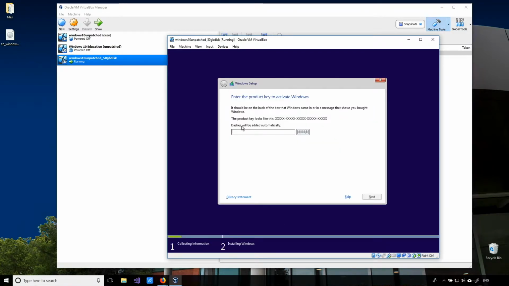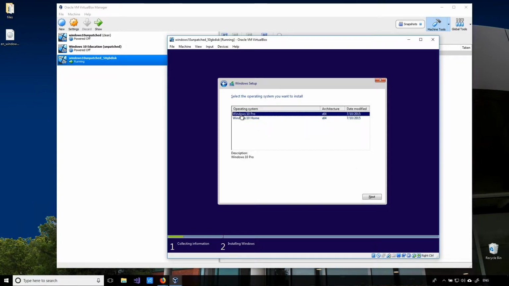We don't have a product key. We wish not to activate this installation. This is a test installation. We will very likely damage it or corrupt it, and we will want to either restore or recreate this image. So we don't want to do a whole lot of reactivating, because Microsoft gives us only a small number of opportunities to do that reactivation. So I'm going to go ahead and click Skip.